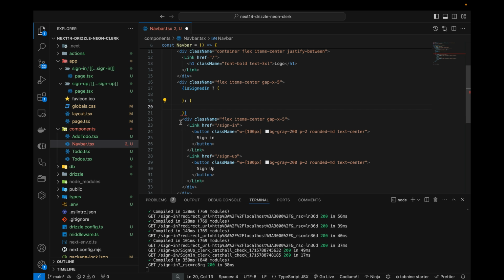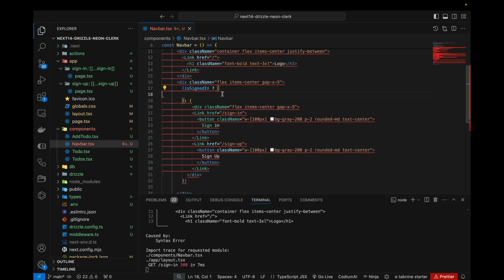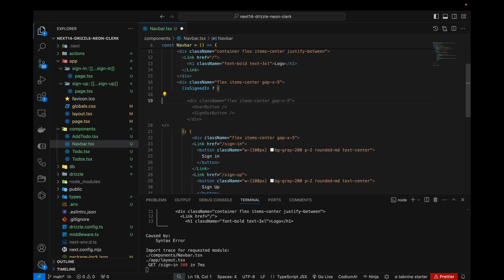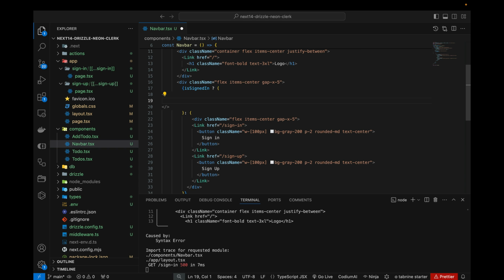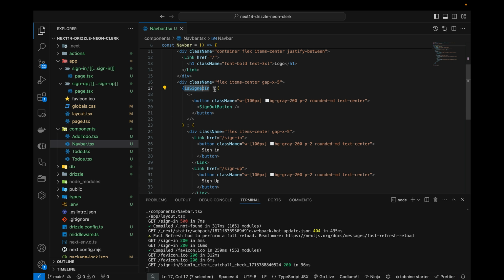Okay, so I'm going to just copy everything from here and put it all here. All right, and inside this, I can simply add it like this. So if user is signed in, I want to add a button with a sign out button inside. So let's add over here. So if user is signed in, I'm going to trigger this particular TSX.